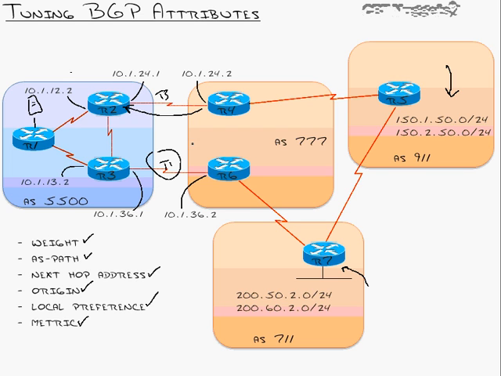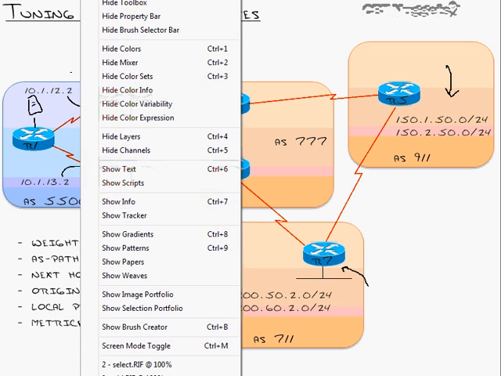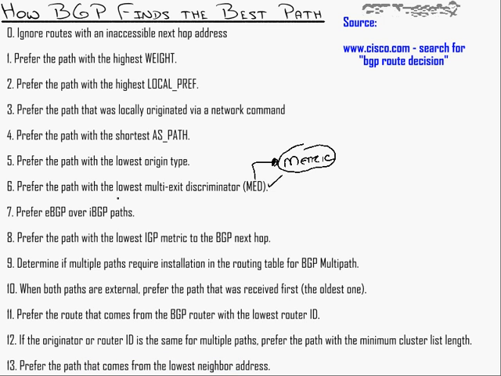What I can use the metric for, and I can set it with a route map. I can set it with a neighbor statement, and say all the routes coming from this neighbor, you have the metric of this, that, and the other. What it's for is for router 2 to suggest to router 4 to say, I want you to prefer this path. Now, this is one of the strange ones, because with metric, you need to remember that fact. Lower is better. All along we've been looking at weight and local preference, where higher is better between those two. Metric, lower is better.